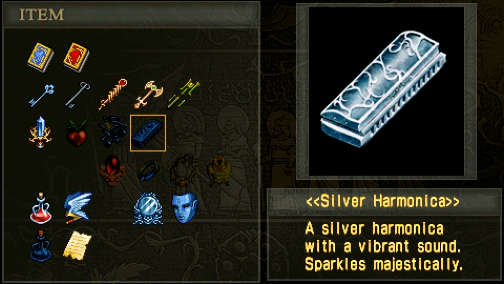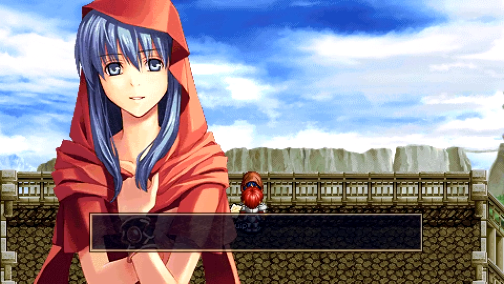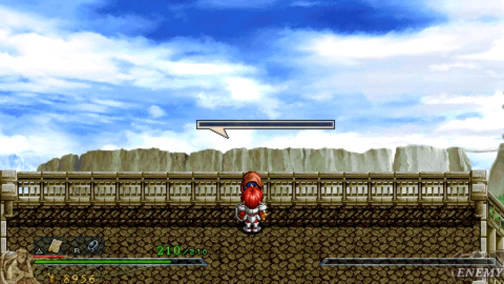What we want to do is look at the piece of paper. Paper of several lines of an unreadable language written on it. Equip that and use that right in front of her.